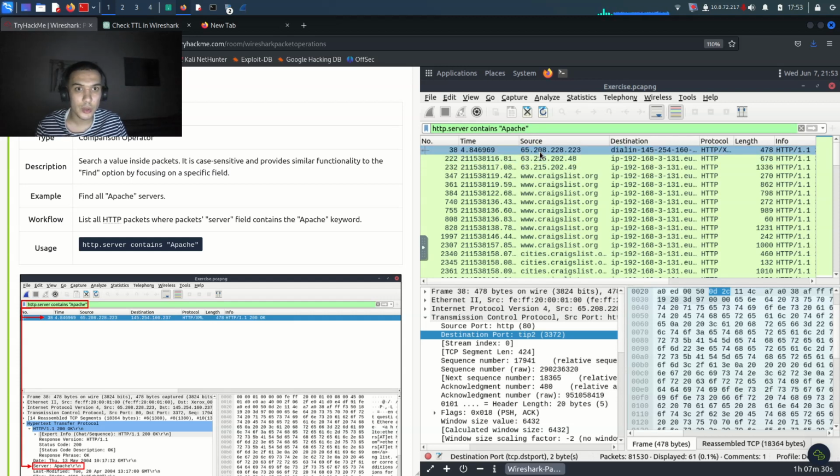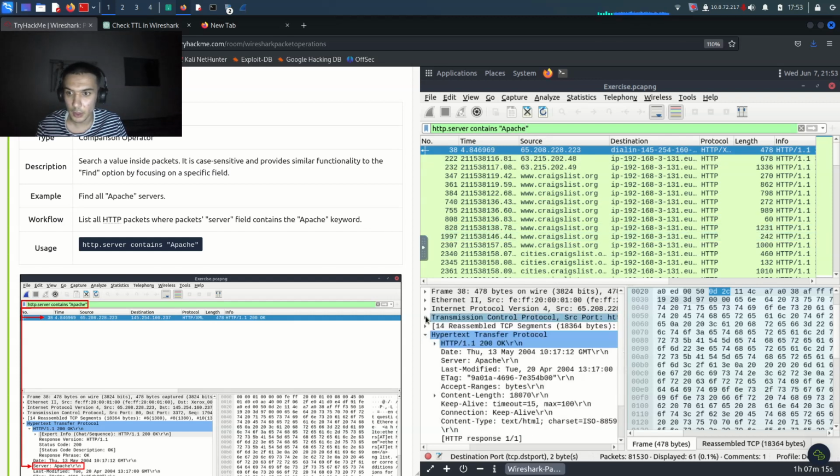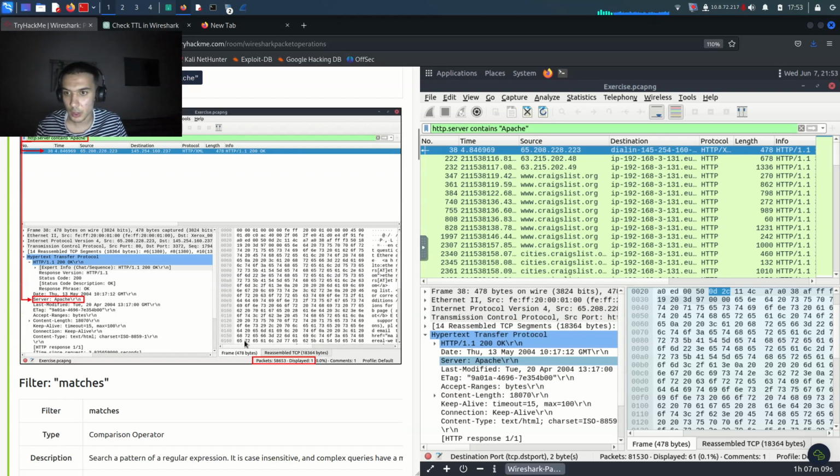Its source is equal to this and destination is equal to there. So as I'm using this protocol like that, if you can check the Hypertext Transfer Protocol here, the server is equal to Apache, and the packets are over there.